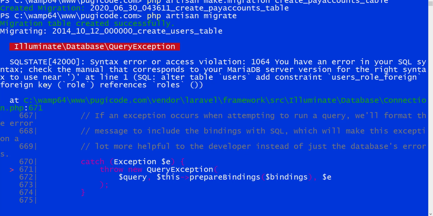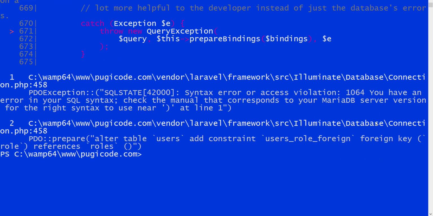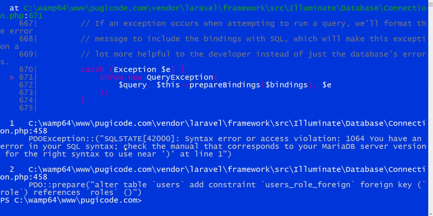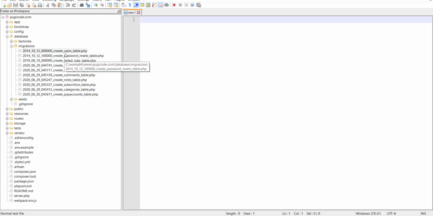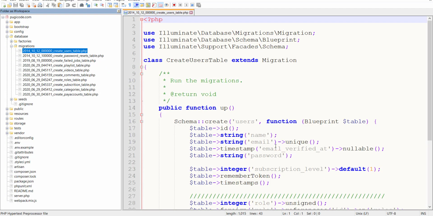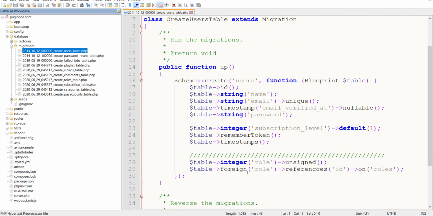Let me say something about the foreign key, which I talked about before. So let's do a check. What is happening? It is talking about the users, and it's talking about foreign references.